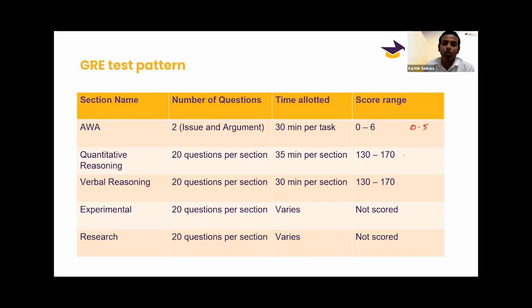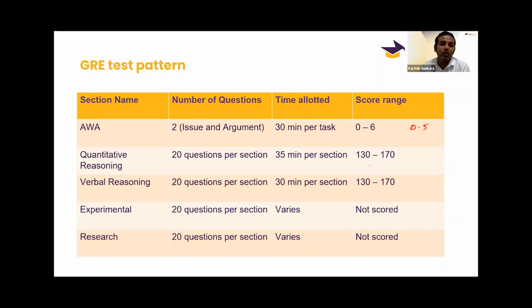So what do you mean by the score interval? That means, let's say, for example, for the first time when you take the test, you have got a score of 4. Next time when you take the test, you might get 4.5, and then 5, and then 5.5, something like that. But you will never get a score of 4.25, 4.30, nothing like that. Okay, so it's an increment of 0.5.